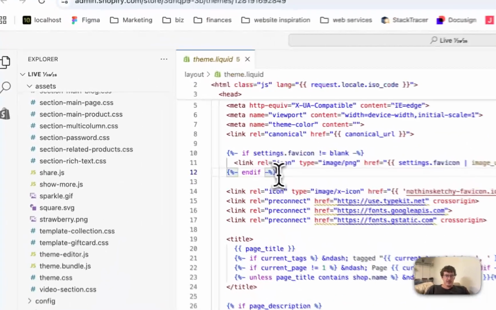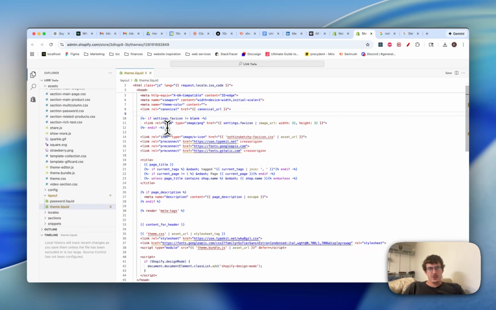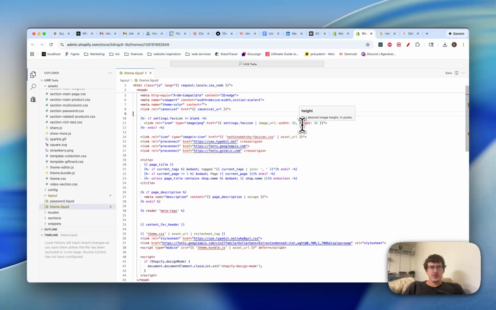You'll see that this is where Shopify defaults to trying to render the icon that was uploaded through the theme editor. So it uses this settings.favicon as well as these width and height values. So that's the one that isn't working.